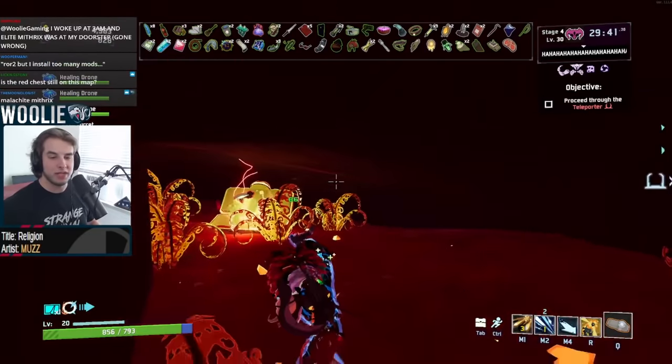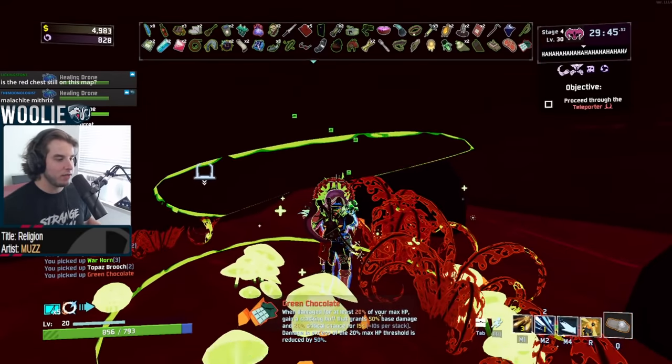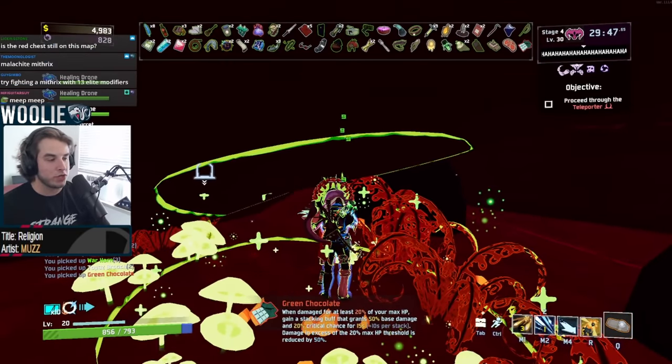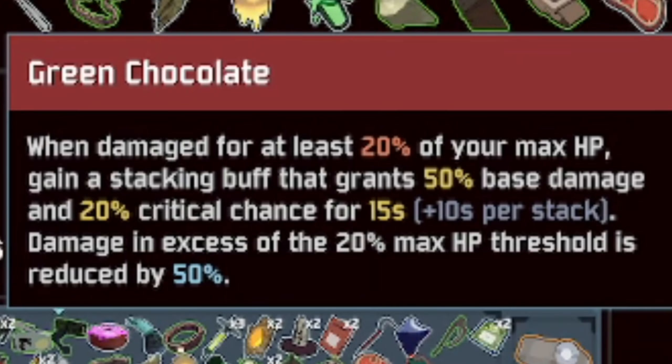Woke up at 3 a.m. and Elite Mithrix at my doorstep. Gone wrong. Green Chocolate. When damage releases 20% of your max HP, and a stacking 50% base damage, 20% crit chance for 15%. Damn it, I didn't read the rest. Damage in excess of 20% is reduced by 50%.